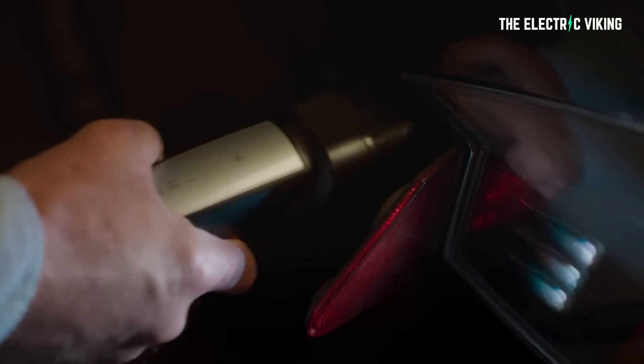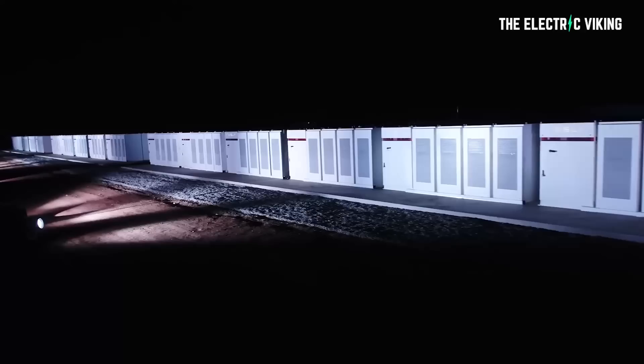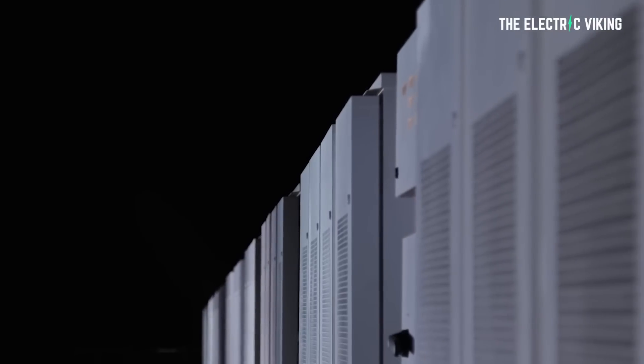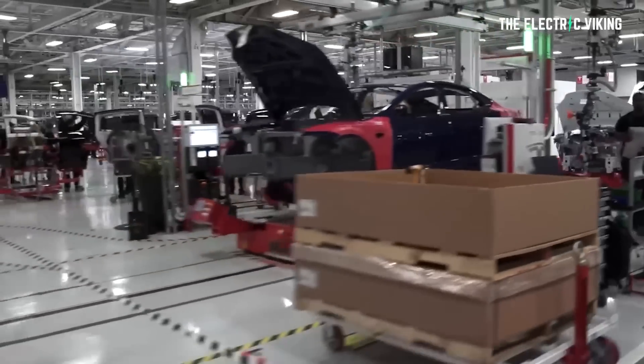One of Tesla's most popular products is very rarely even spoken about. Tesla makes a lot of home battery packs — in fact, a lot more than most people are aware of. They have so much demand, they had to stop orders for quite a long time this year in order to try to catch up to that demand. However, Tesla has a new version of the home battery pack coming out, which is going to mean a better product and more of them to deliver to customers.